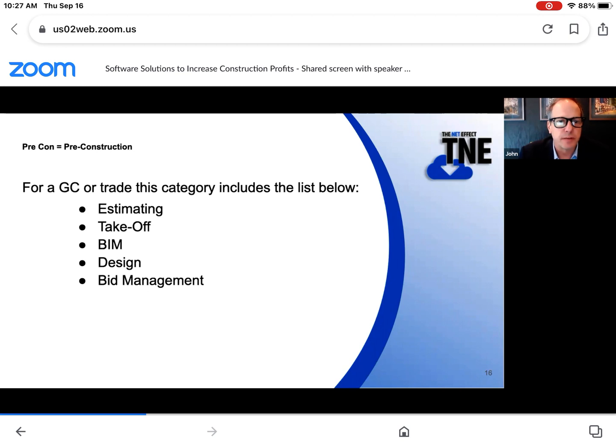Moving into takeoffs, some of you are probably using different tools. It's usually with PDF viewers. You take your drawings from the designer, put them into PDF, and use that program to do your takeoffs. The most common would be Bluebeam. The WCA here actually offers some great courses in Bluebeam. Another segment is design, and there are a lot of different tools in this segment. It's really an endless category with many incredible visual aids that anyone can use, and typically contractors will only require viewers. Bid management, to wrap this off, will help you with the opening and closing of tenders, accessing plans and contracts, open communication, and the ability to answer questions on the plans and contracts. It really helps you manage all your sub and material pricing.